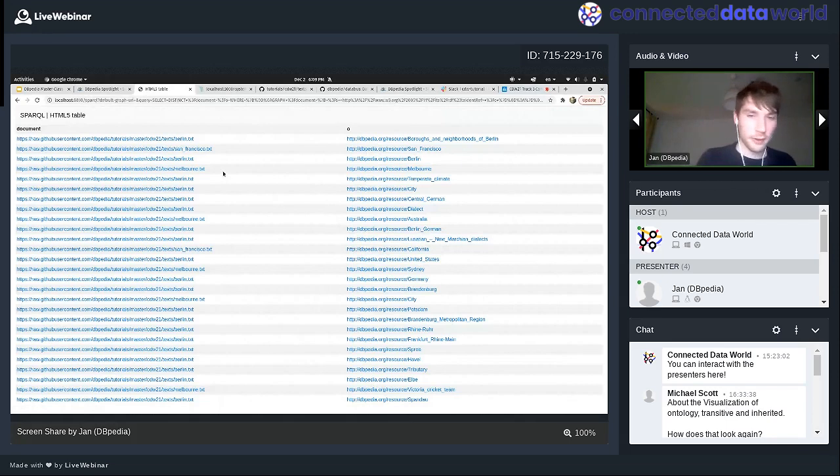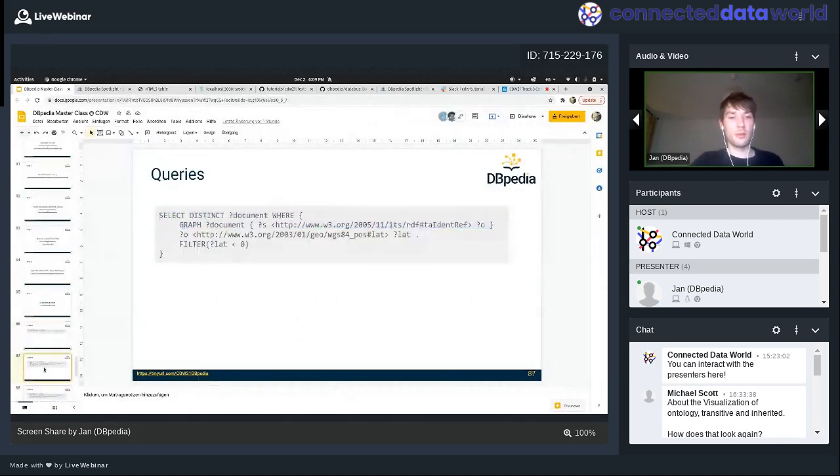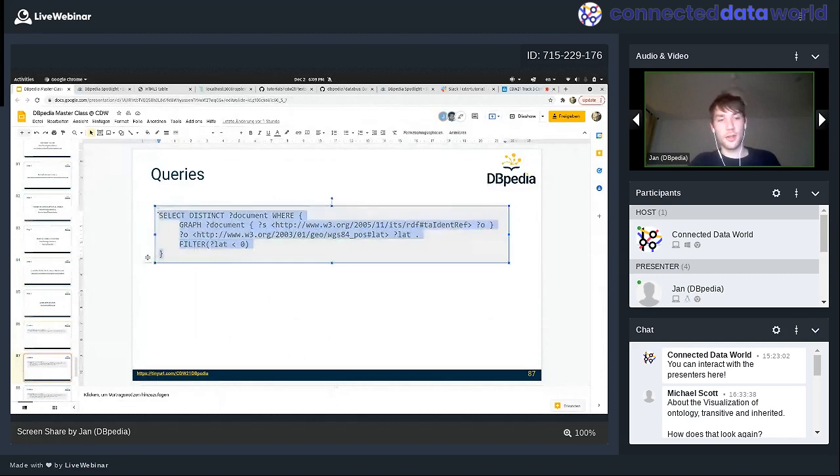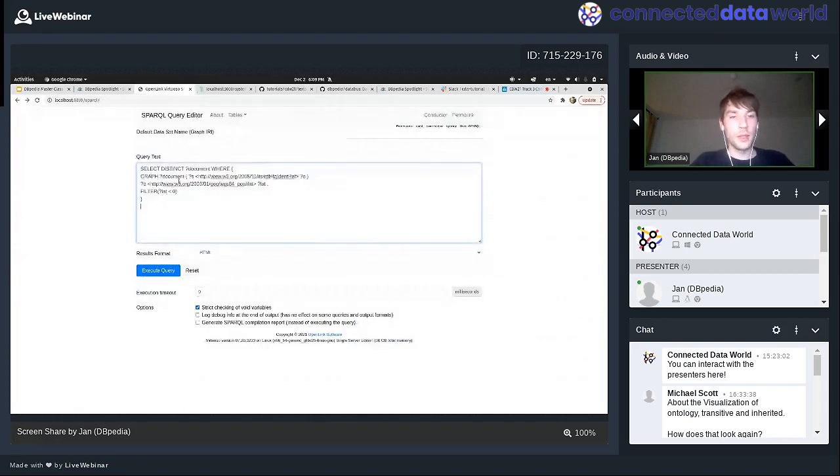Now that we also have this geo-coordinates dataset in there, we can request document identifiers based on geospatial queries. Let's take this one here. We select a document, and the same information that we selected with the previous query, a document identifier and a resource.